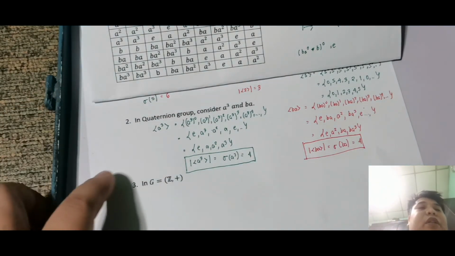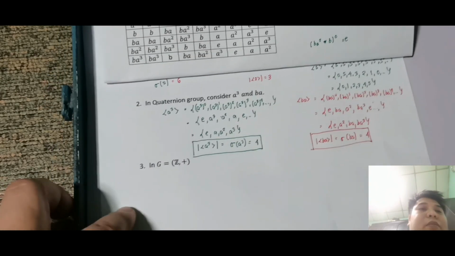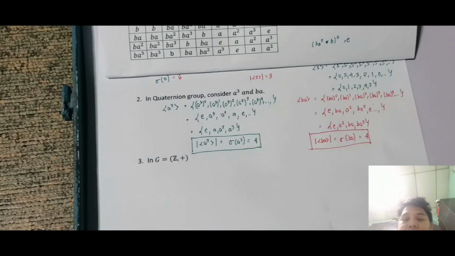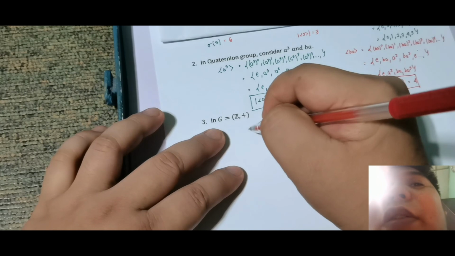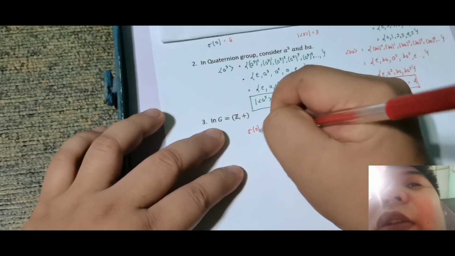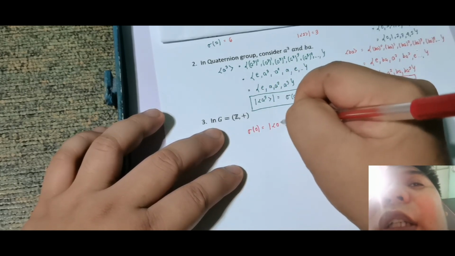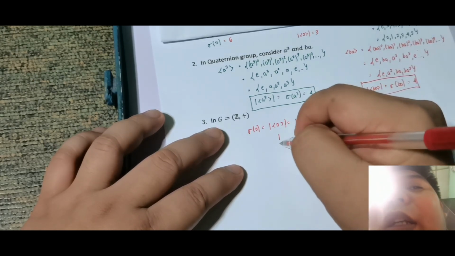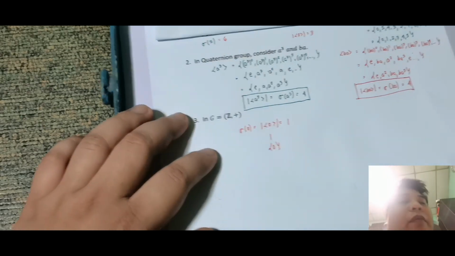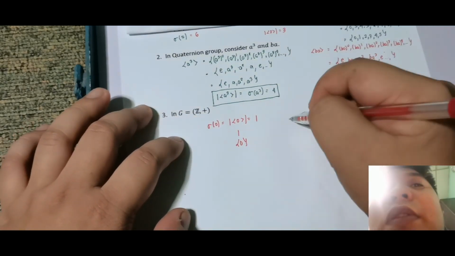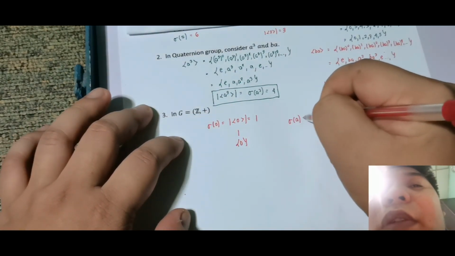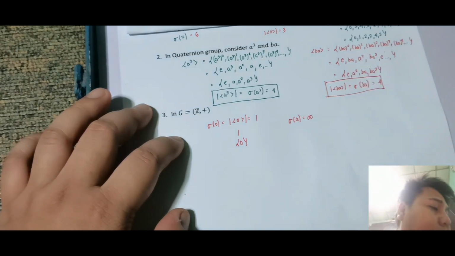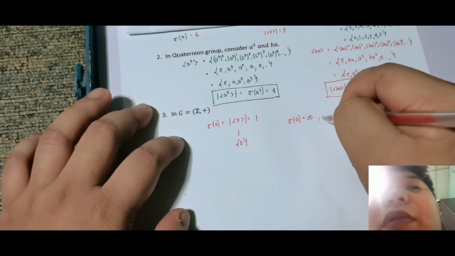So note number 3 last. Medyo mahaba na itong video na to. Patagal ako sa order kasi ini-evaluate natin talaga isa-isa lahat. So in C+, we have the order of 0 o yung order ng identity element natin. So the order ng 0 dito is just equal sa order ng cyclic subgroup generated by 0, which is 1. Bakit? Ano ba laman ng cyclic subgroup generated by 0? This is just 0, which is the identity element. Okay, and also the order of A is equal to positive infinity. Okay, so for A is equal to non-zero.